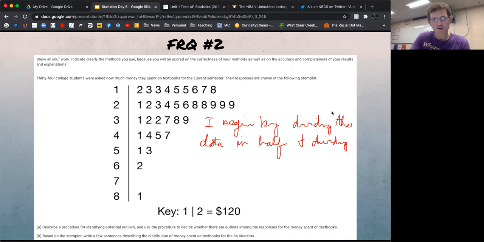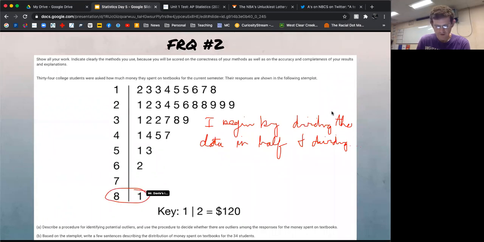So you describe the process. If you know the process, it's just a laborious process of typing it all out or writing it all out by hand. If you don't, then you're gonna be caught. You're gonna know that, oh, I don't know how to find outliers. I just let my calculator do it. And that's the purpose of this question. You need to know how it's done. So once you've done that, you can actually determine if any of these are outliers.